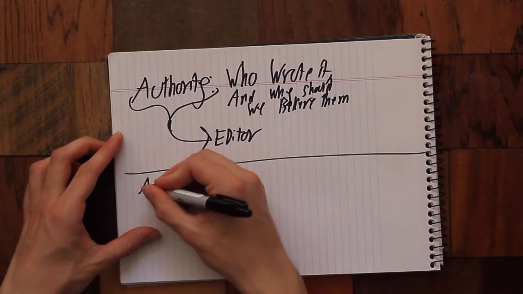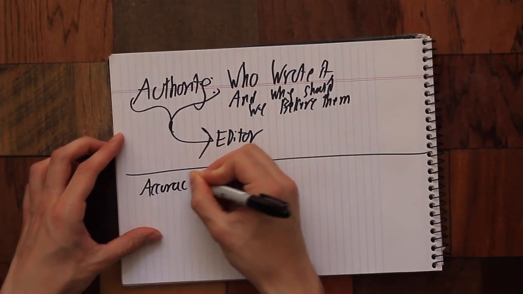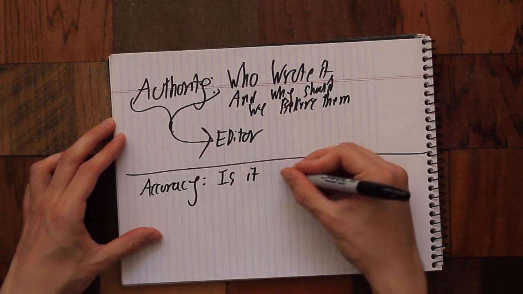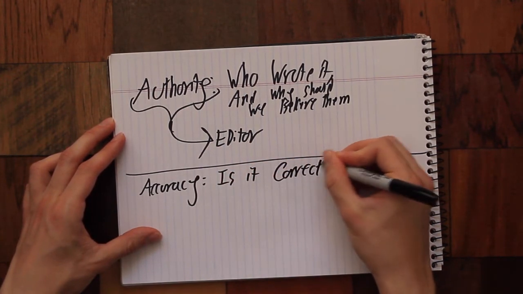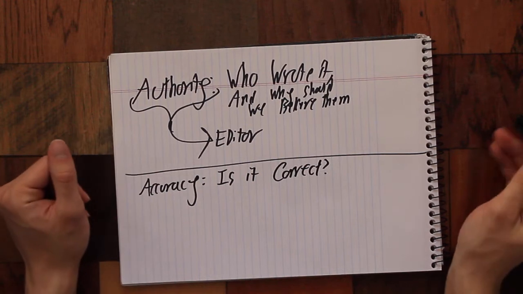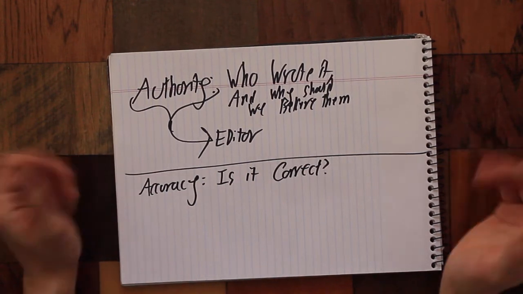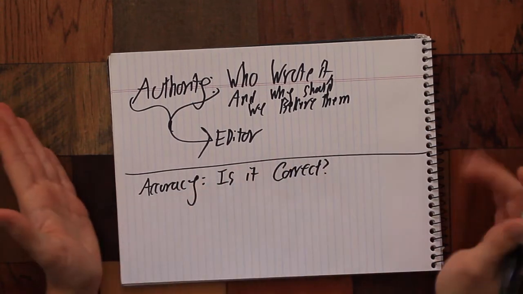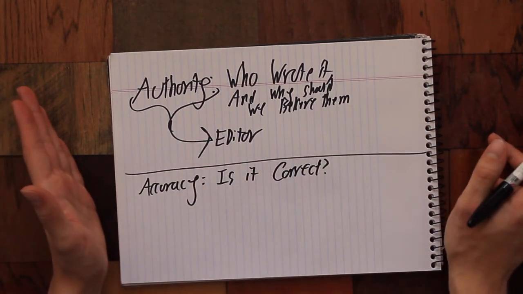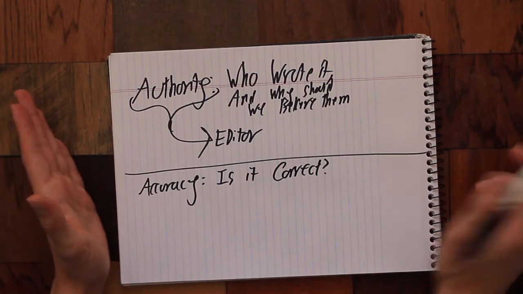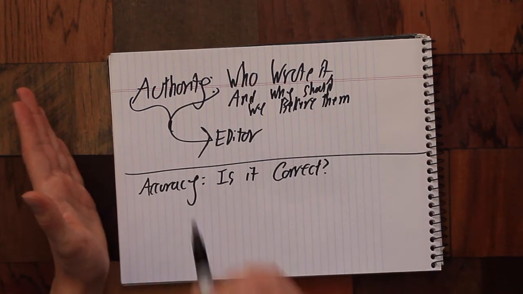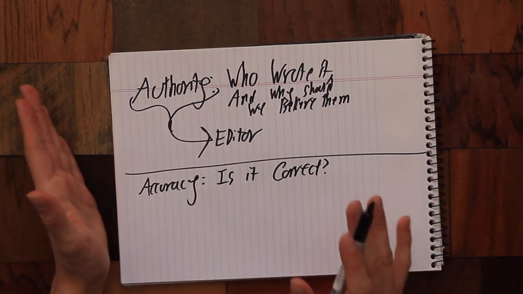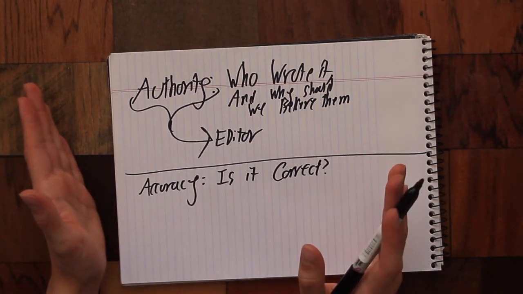The other thing is the accuracy. Is it correct? Now, you think this should be relatively straightforward, but especially in our day and age, it's not always. A good rule of thumb, and for something that is so important, we're not going to spend that much time on it because it's a really easy check for a lot of things: if something seems suspicious or overblown or too good to be true, oftentimes it usually is.